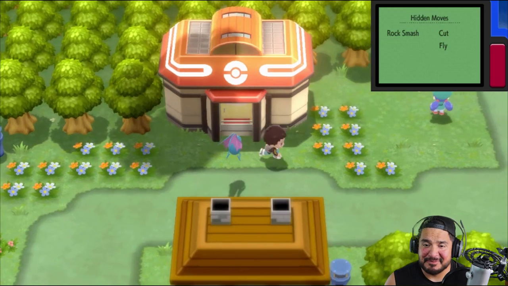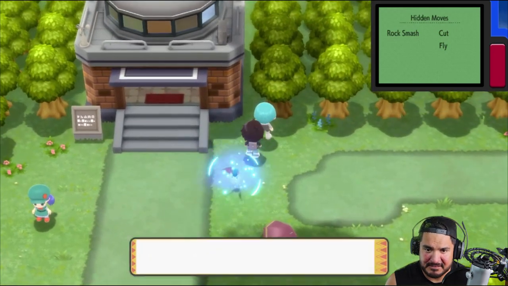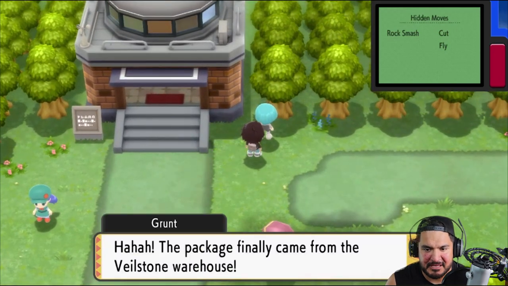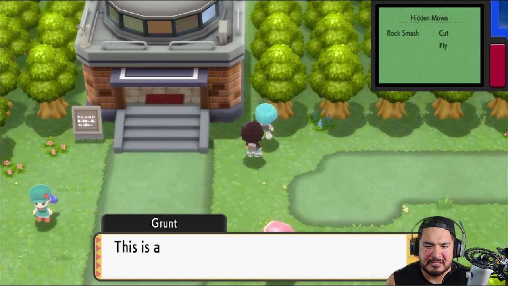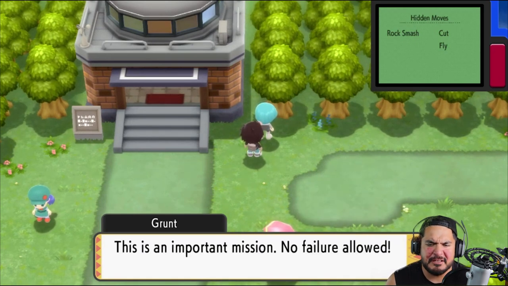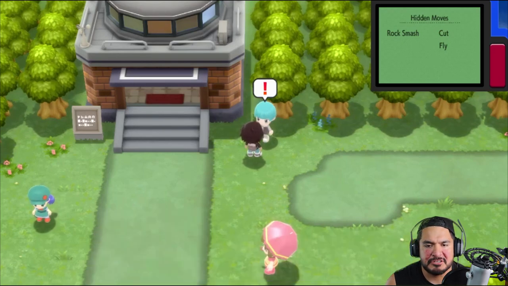Anywho, we're back here at Pastoria City, and I'm assuming there is something afoot with this guy. Haha, the package finally came from the Veilstone Warehouse. So now it's my job to deliver this to the lake. This is an important mission. No failure allowed! No making boo-boos like wandering off into the Great Marsh.